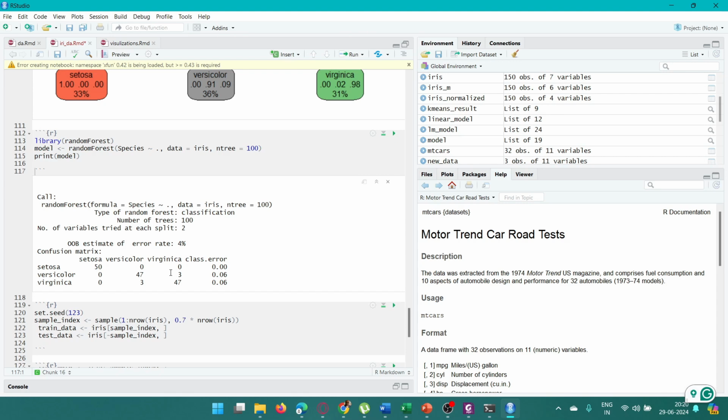Similarly, in the other case, the virginica is classified with three errors. So these three errors are producing an error rate of 4% under the performance of classification.